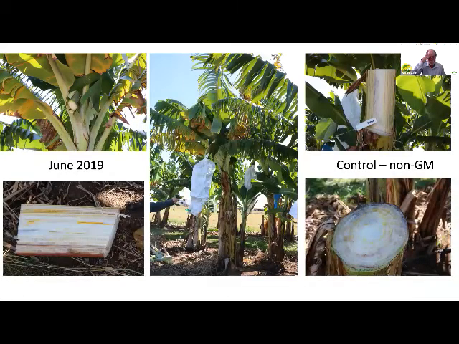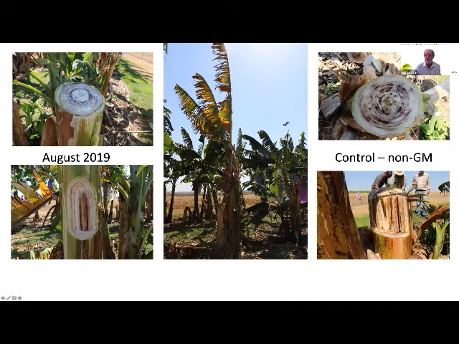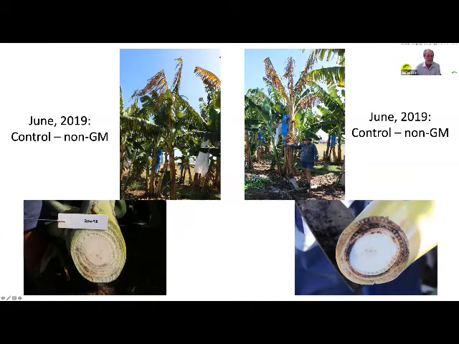So I'll just give you some photos of those trials. These are controls. These ones were taken in 2019, a bit over 12 months after they were planted. They're planted in March, and you'll see early symptoms, and when you cut open the pseudostem, you get that vascular discoloration. These are very, very typical symptoms. These are more advanced infections with much more vascular browning. These are all, of course, non-GM controls I'm showing you here. And the dark brown pitting is right in the middle of that pseudostem.